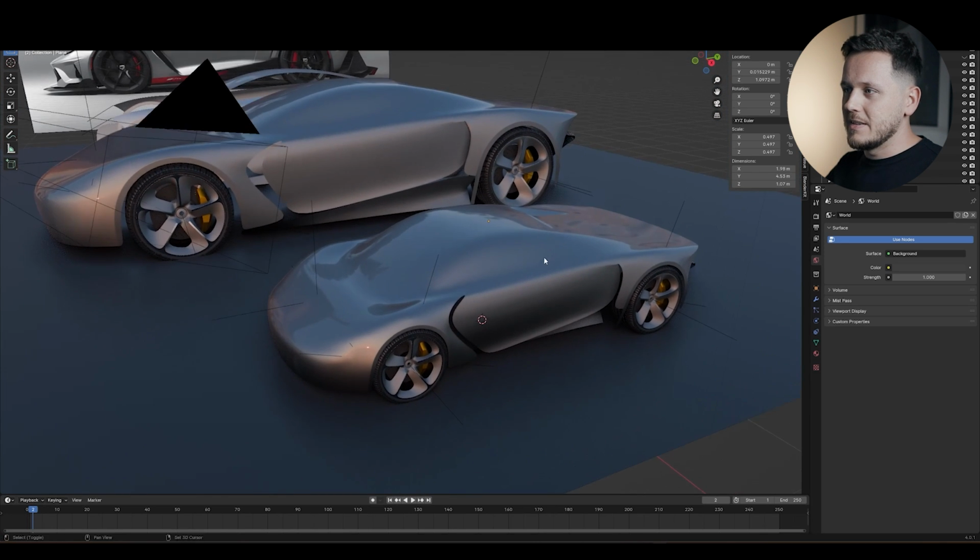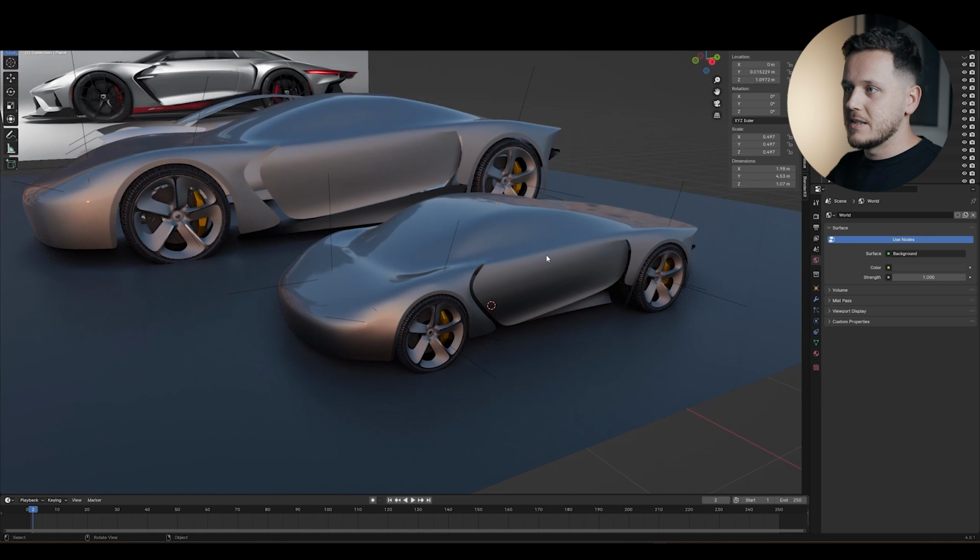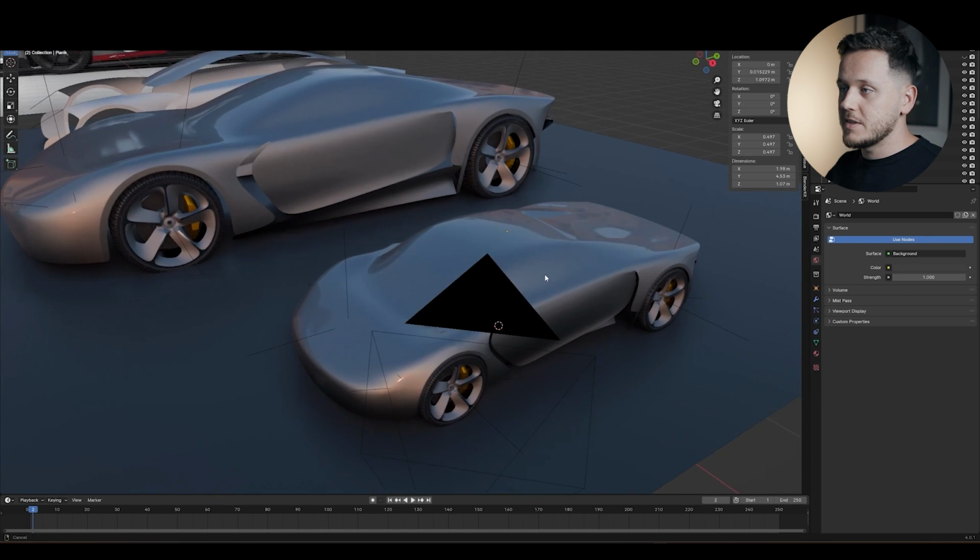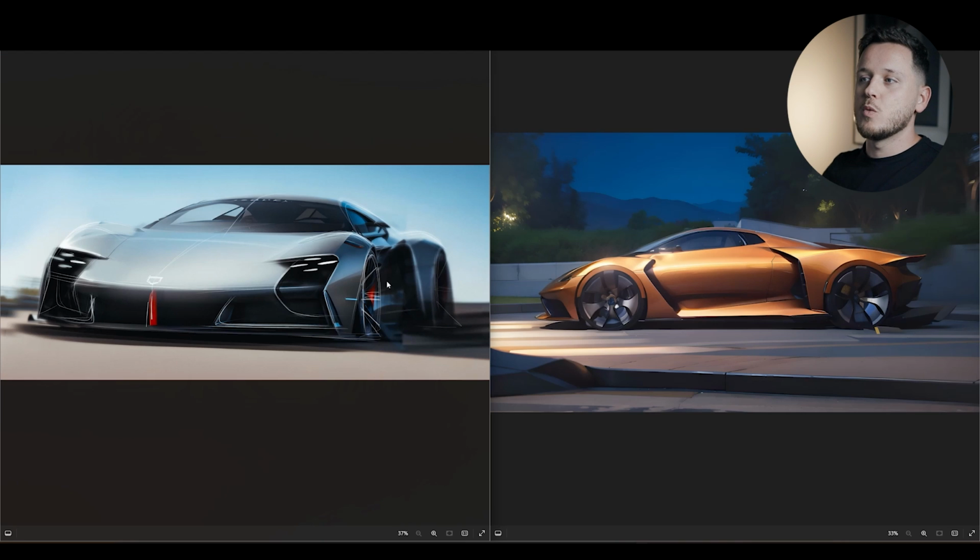And I think the final design will not look much like this model. I will probably model everything from zero, but it's a good draft. It's a good beginning. But now it's time to work a little bit more in 2D to generate a couple more alternatives for front and rear especially. So what do you think? Please let me know in the comments.